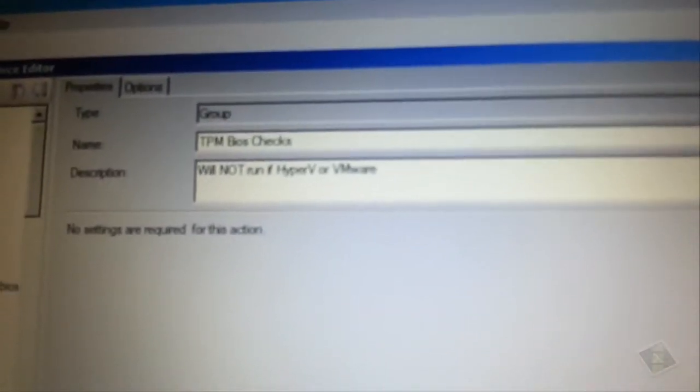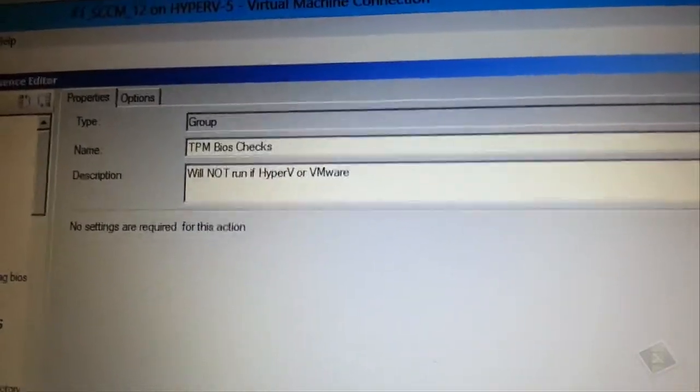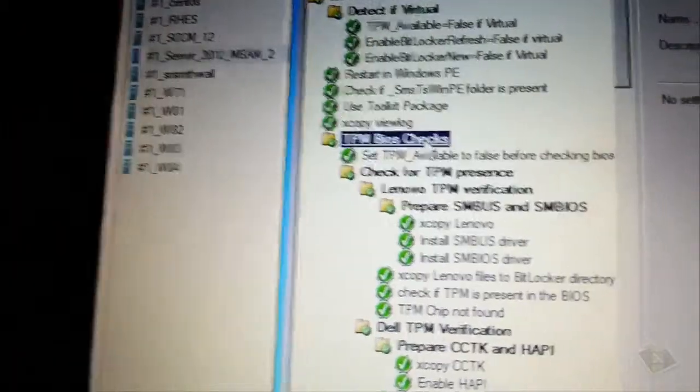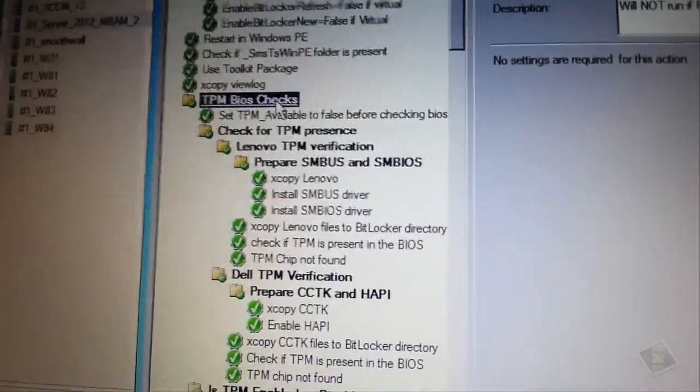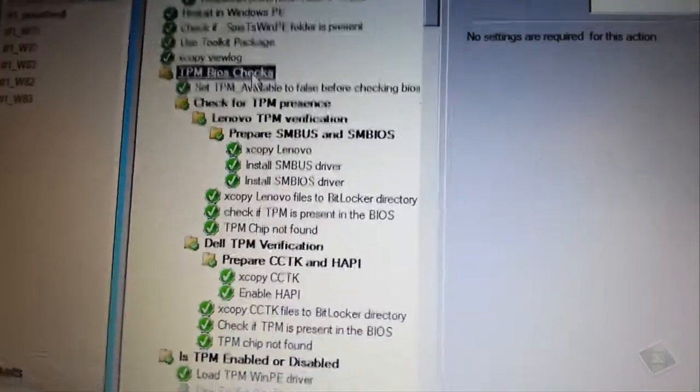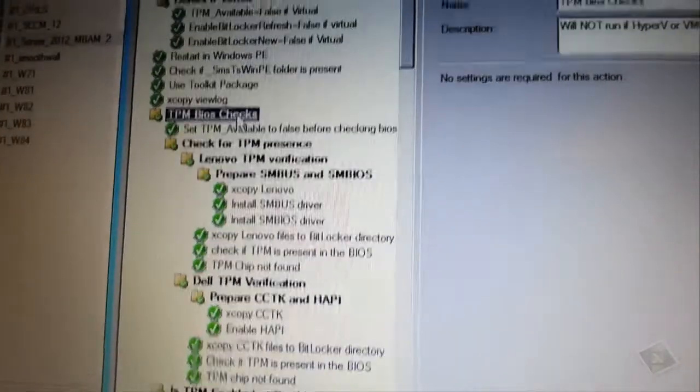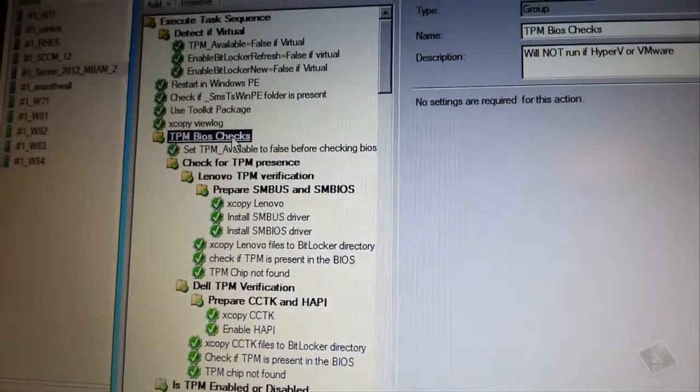So one of the first things we do, even before the HTA displays, is we check the BIOS to see if it is a Dell or a Lenovo. And what we check for is to see if there is a TPM on this computer. If there's no TPM detected, then we disable the BitLocker functionality altogether. Also, if it's a virtual machine, we disable BitLocker capability. So once we've detected this ability or non-ability, we display the front end itself.